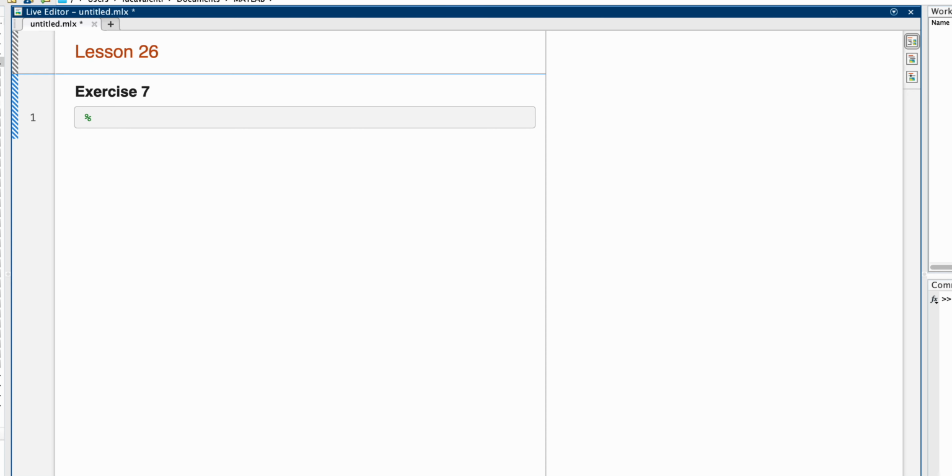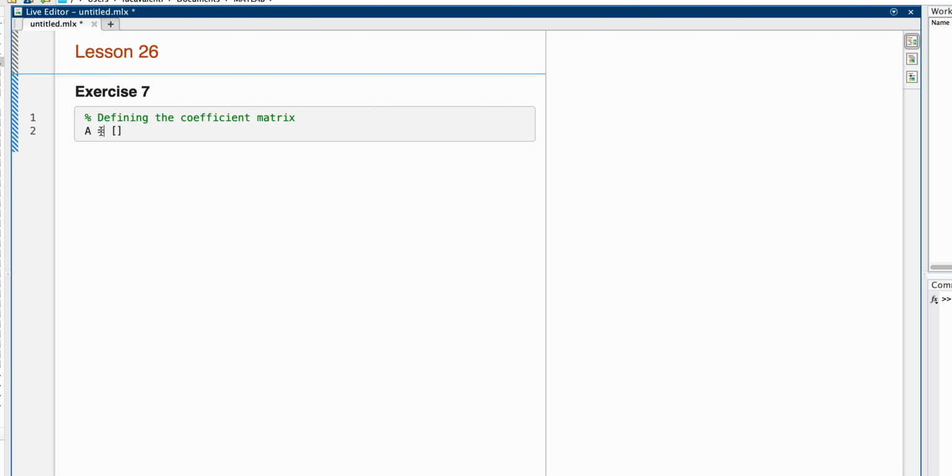So let's go to Matlab. And the first thing you always want to do is define some variables. Now in this case, I don't want to define anything. I don't need to clear anything because my workspace is clear. So we can simply define the coefficient matrix of our system.